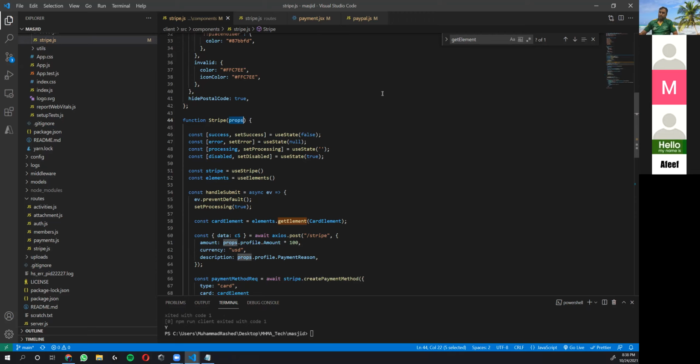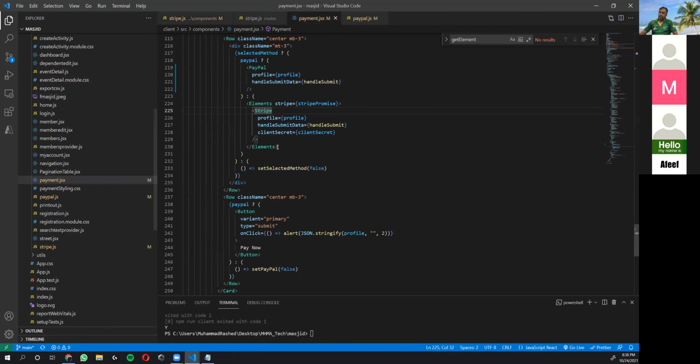The main thing that I mentioned already was you need to make sure to surround your implementation with the Elements provider. I think a better implementation would be to create another file, create the Elements provider in that component, give it Stripe, and not do it here. But, no, I think this is not bad. Actually, this is good. It doesn't really need another file because there's not too much going on. Exactly.